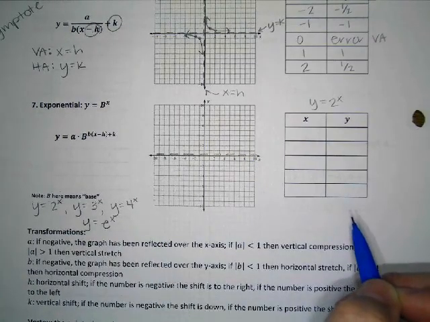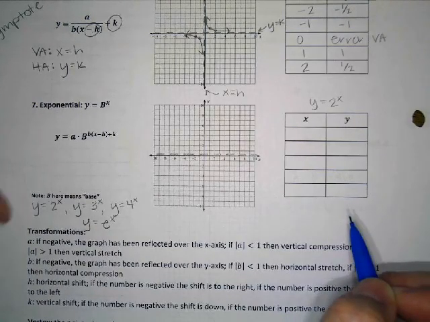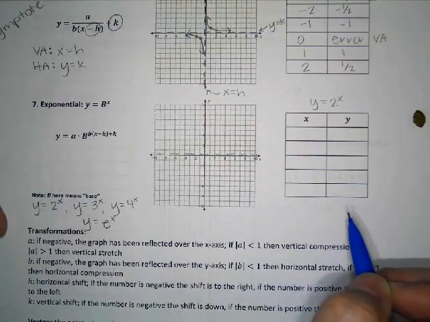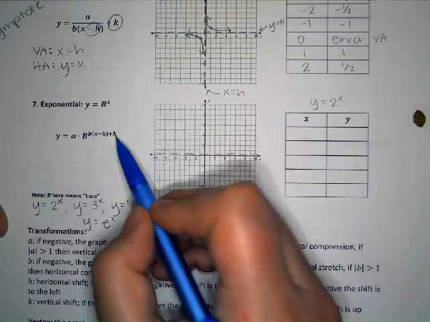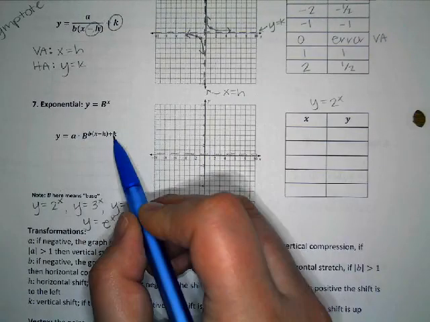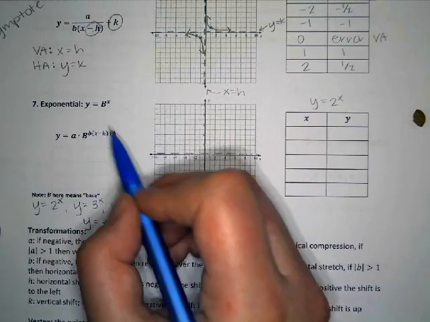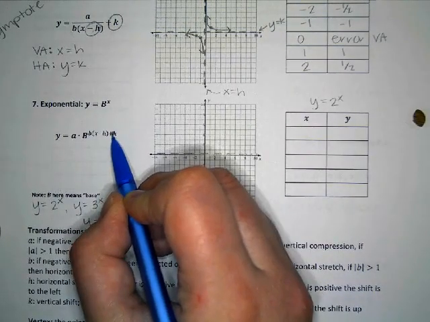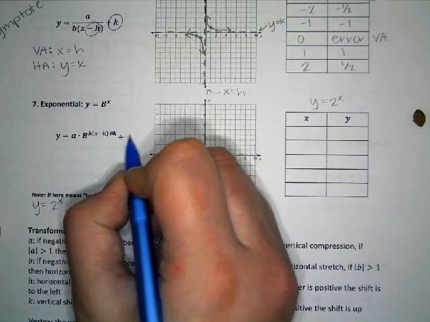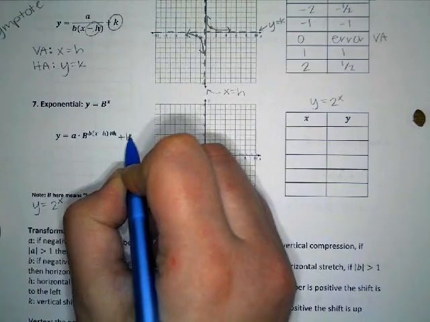And we're also going to fix my typo. I have a typo right here. The plus k I put in the exponent right here should not be in the exponent. So put plus k and make it bigger. It should not be in the exponent. And then we're going to write the horizontal asymptote is y equals k.